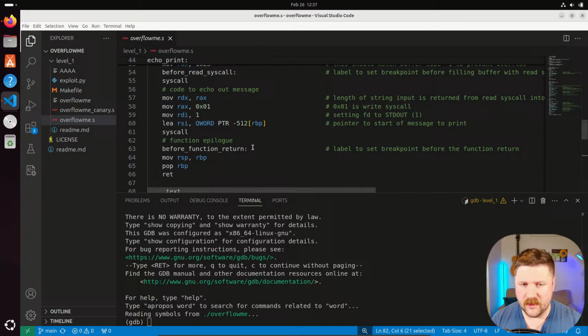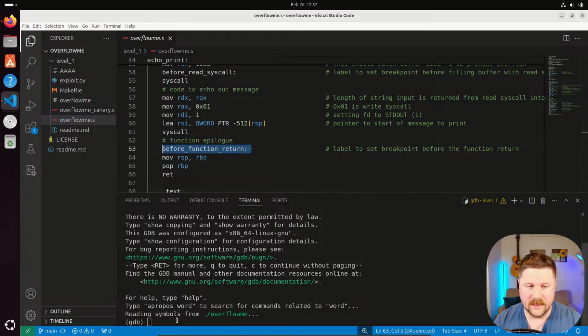If you're not familiar with assembly, these are what are called labels. They don't usually end up in the code. This is just for developers for making jumps easier or for understanding where we are. But since this is assembled and linked with debugging, they'll actually be in the end code that we can look at. So it just makes our lives a lot easier.